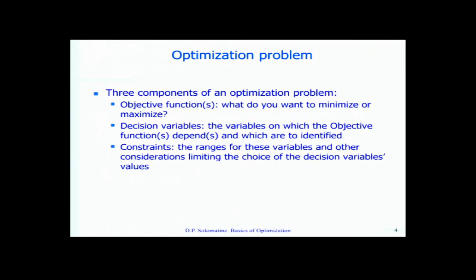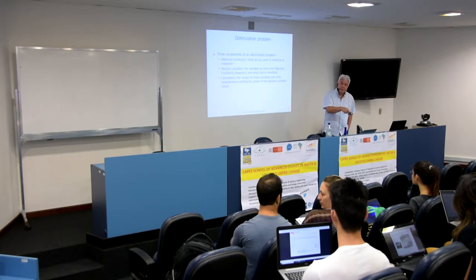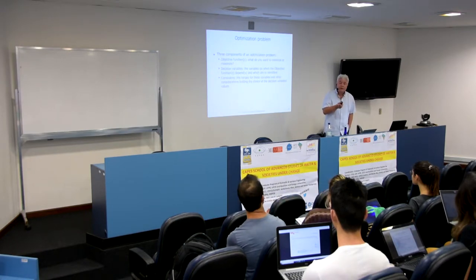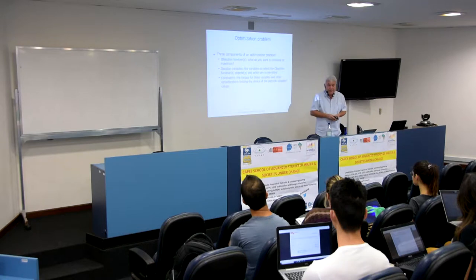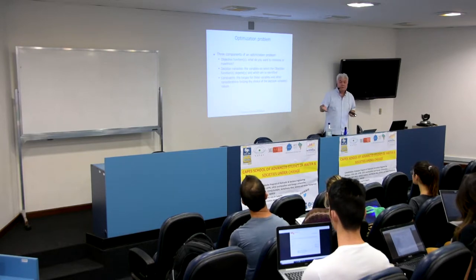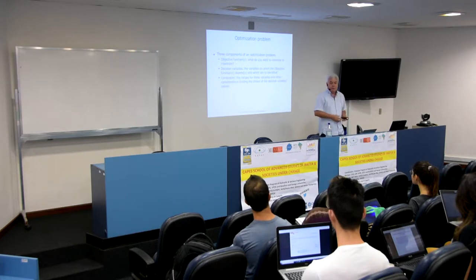Leakage is not your final objective. No. Your final objective is the human who drinks this water. That's your final objective. Leakage indeed is a problem. You can pose it as the second objective function. You want to minimize leakage, but often you don't have control over leakage. It just happens. You want to repair this and all this, but it's not your final objective. The final objective of this company that supplies water is to maximize profit in the end. But if we think of an honest company that doesn't think of profits, they think of people, okay?